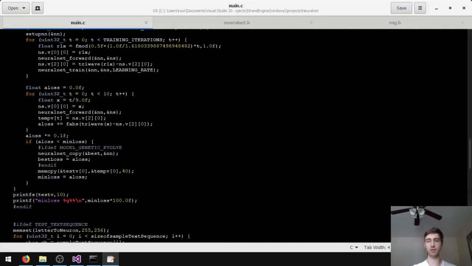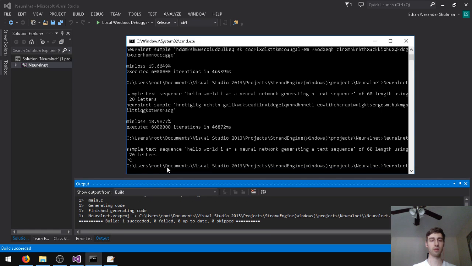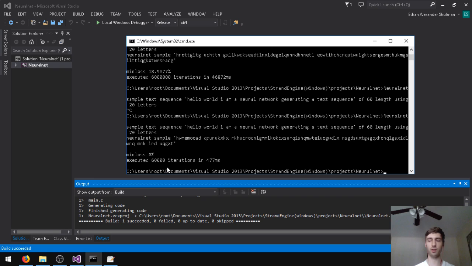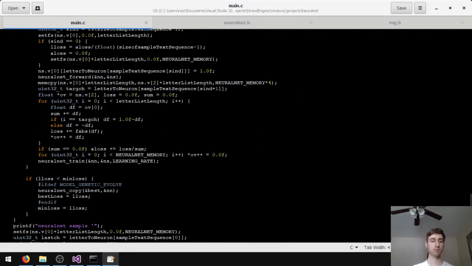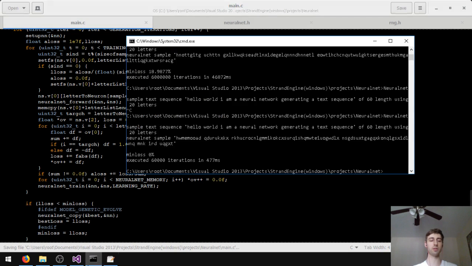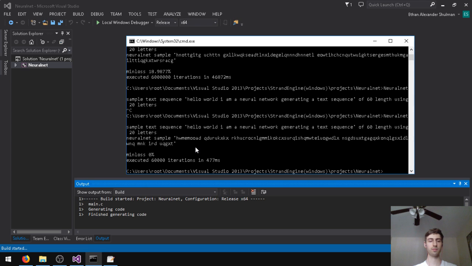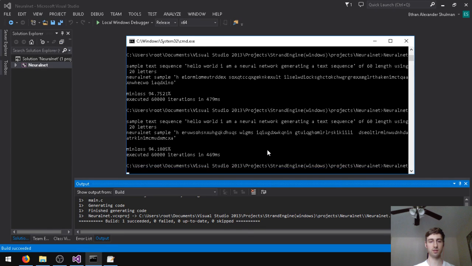Alright, I'm not gonna wait for this. I'm just gonna lower the iteration so it works instantly. Oh, okay, now it's definitely broken. 0% loss, but it's still gibberish. Oh, if sum equals 0, that's supposed to be if sum does not equal 0. Oh, there we go. 95% accuracy. That's a lot more accurate. Yeah, that's actually really good.